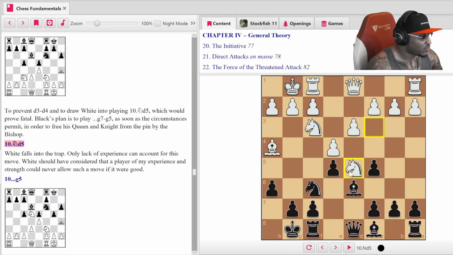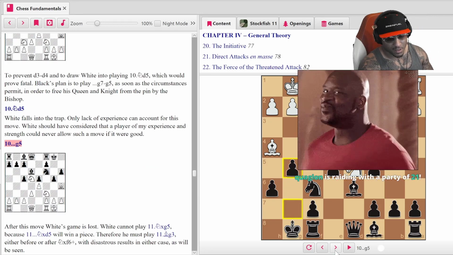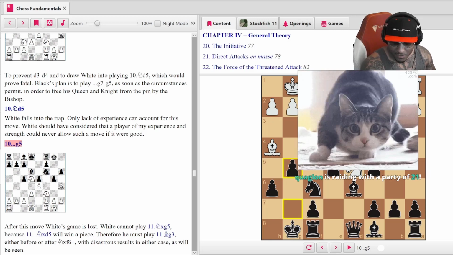c5 on the board. Clamping down on the d4 square. Knight d5, and it says White falls into a trap. Only lack of experience can account for this move. Yeah, I think this is the game.